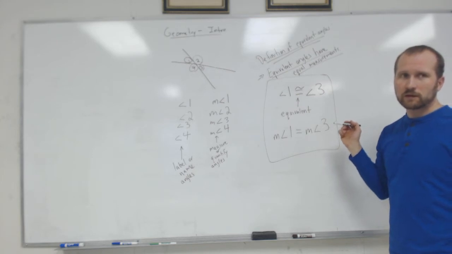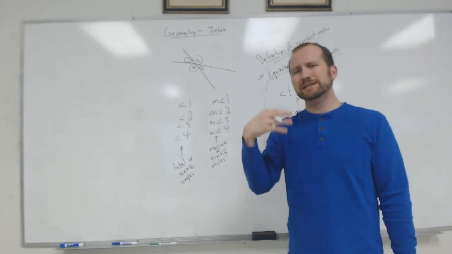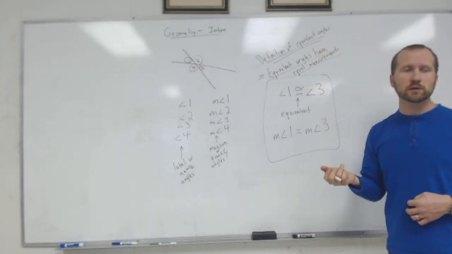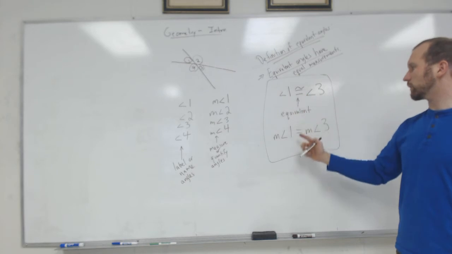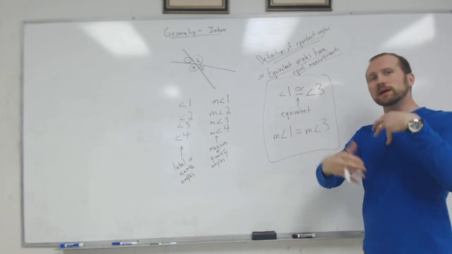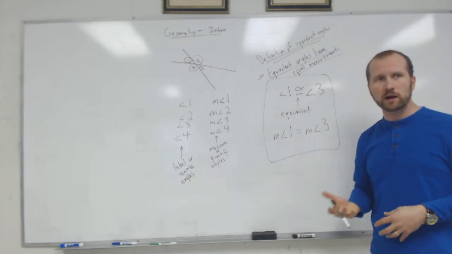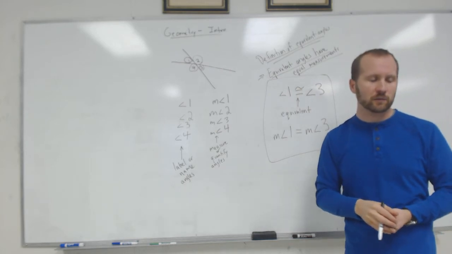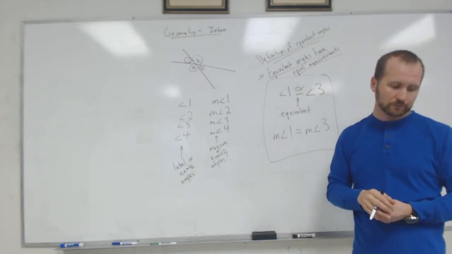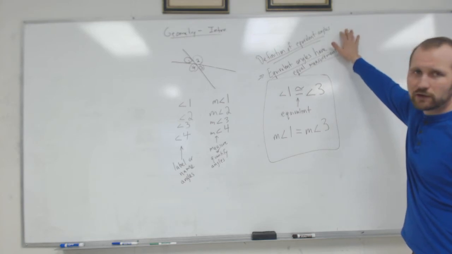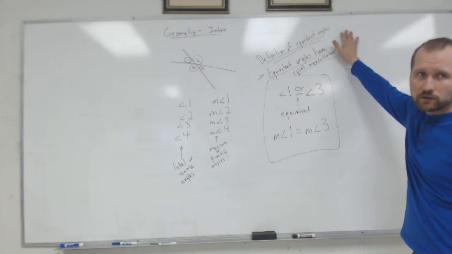And this is how geometry is going to go. You're going to state things that at first might seem really obvious or really simple, like this, where it's just defining what this little thing means. But you're going to build on those to develop more and more complex rules, which you'll call postulates or theorems, depending on whether you prove them. So this is our first definition, the definition of equivalent angles.